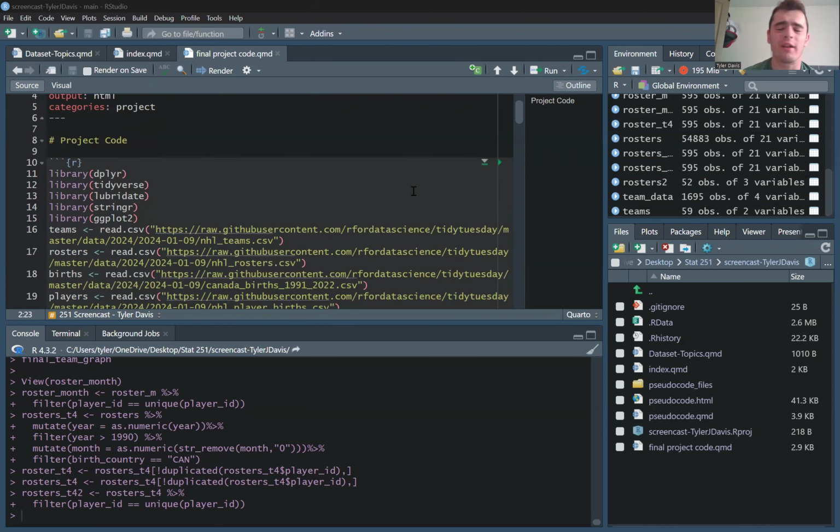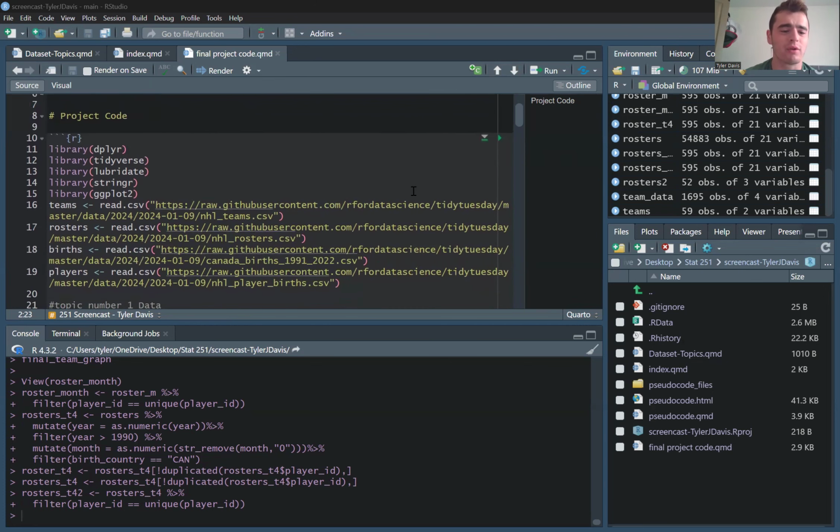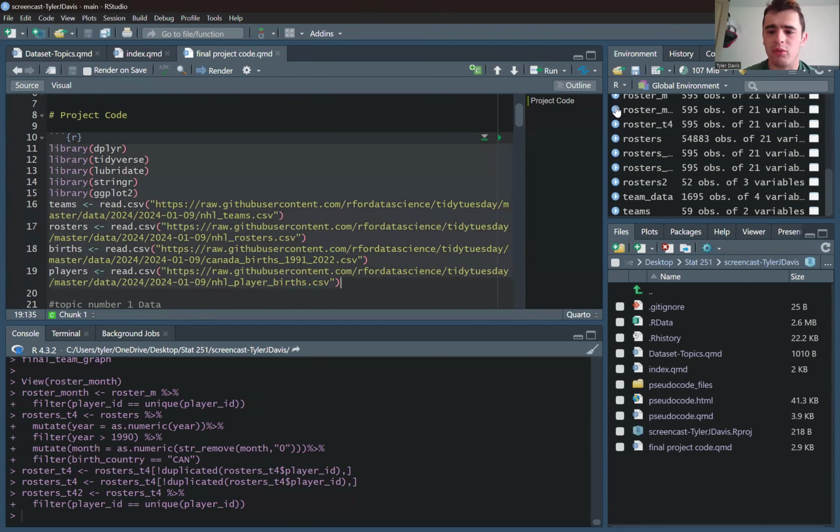So right here, the first thing I have set up for us is the intro stuff. I'm reading in the data sets and a bunch of libraries that I want to have ready to go, because I know I'm going to use a majority of these when I go through my analysis of this data. So let's go ahead and run these, so we can get a little picture.